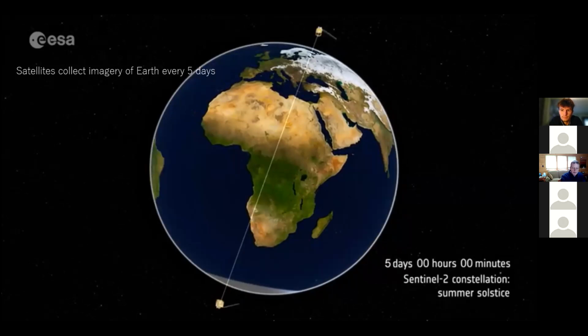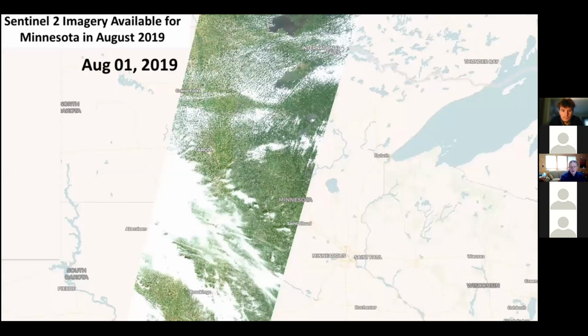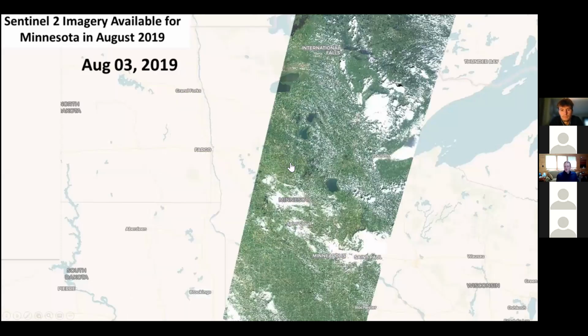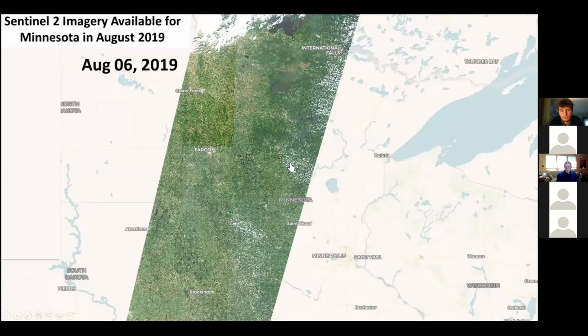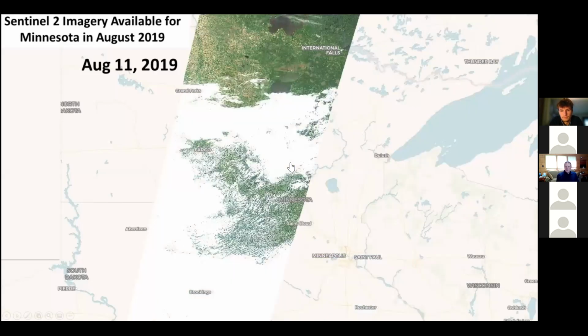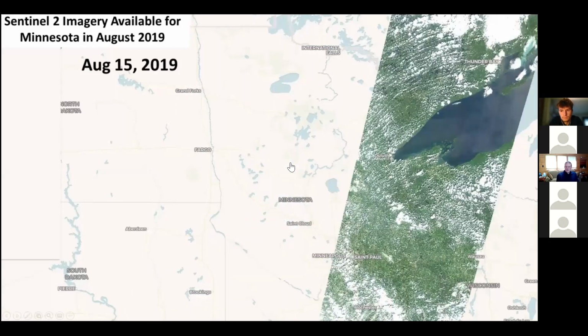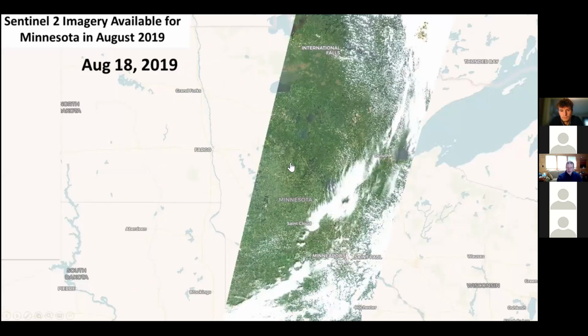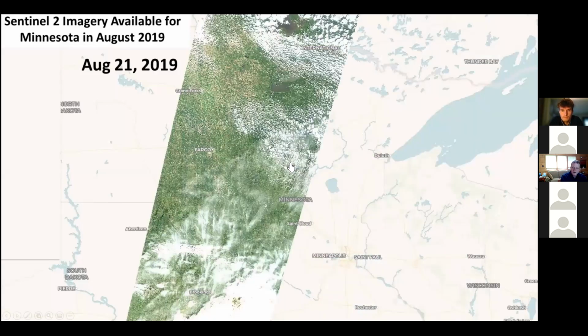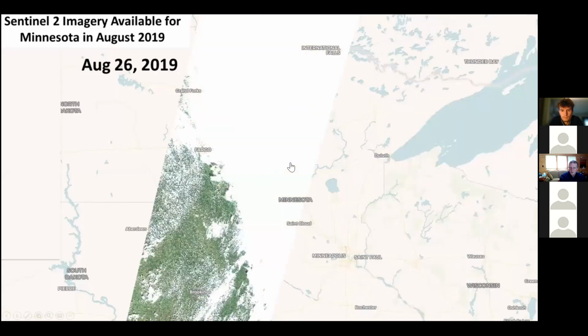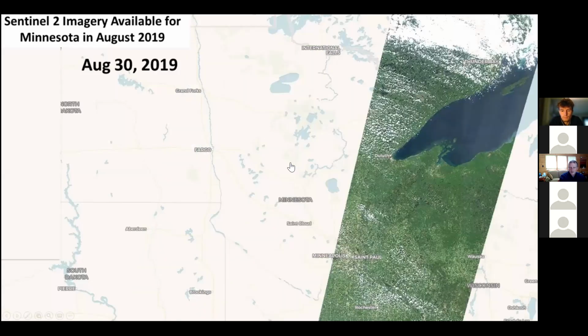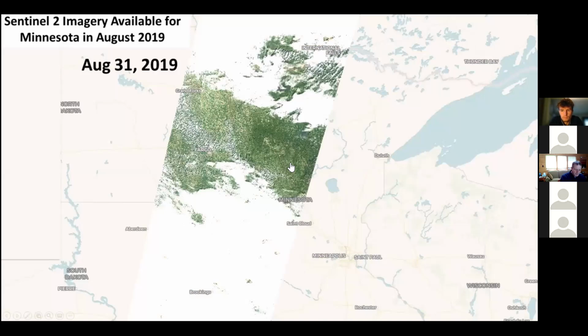How is that translating to what we see in Minnesota? One thing you'll notice is there's a lot of cloud cover in Minnesota for most of this imagery. Most of these would not be included for the manual techniques I used before because it's just too hard to get rid of all the artifacts in there. That one might be okay, and a part of that one, but most of them would not be very useful. So we really need a better way of doing this. We have a lot of imagery now, and so we need better tools to be able to work with that.